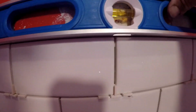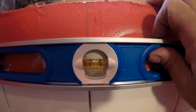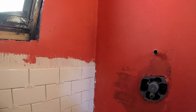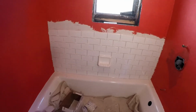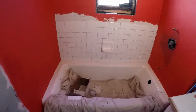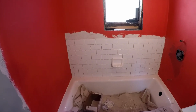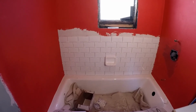I guess you can't really see it with the shadow, but you can see that we're pretty level in the bubble. So that's good. All the tiles are touching the straight edge of the level, so we know we have a nice straight row going across. No staircasing issues. That's the main thing that you want to do, it's all in the setup. You want to get as level and perfectly straight across in the first row and the second row. And if you can get everything all perfectly straight and lined up, then the rest of it will pretty much automatically go just that way.